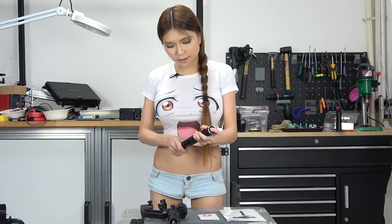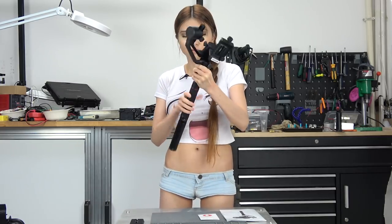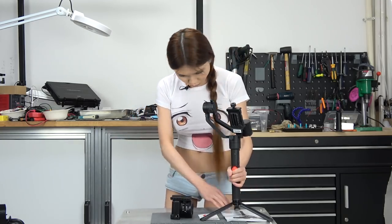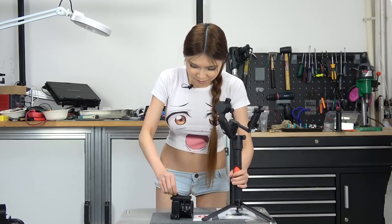Now I'm screwing the tripod onto the handle so that it can stand on the table, and then I'm going to screw it onto the gimbal. I haven't put the camera on yet, but the gimbal is kind of heavy. I don't know whether it will be better balanced when I put the camera on. And I don't know if this is the best tool for me, but we'll see. And then I'm going to use my one cent coin to tighten it more.